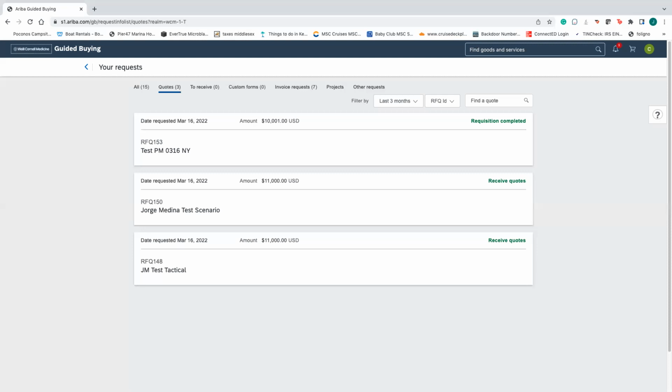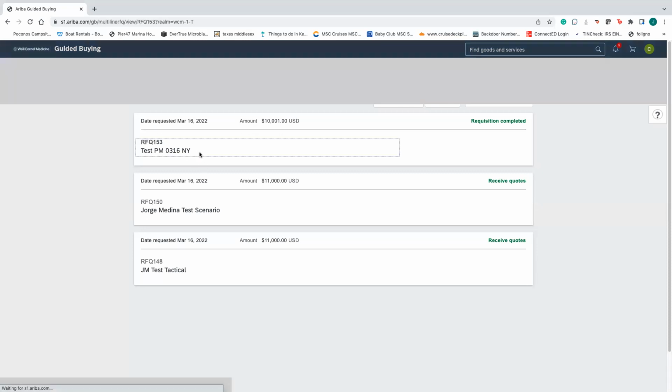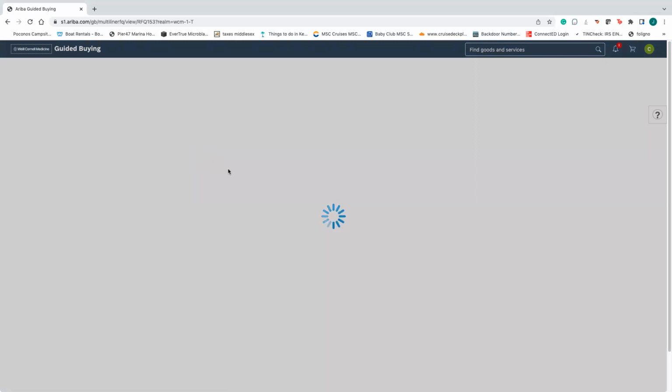So that's what that's for. And then this request, what basically happens is, see where it says RFQ 153. Once you complete that, you're able to create a requisition off of the RFQ. So that's a new process that is in Ariba for purchasing.